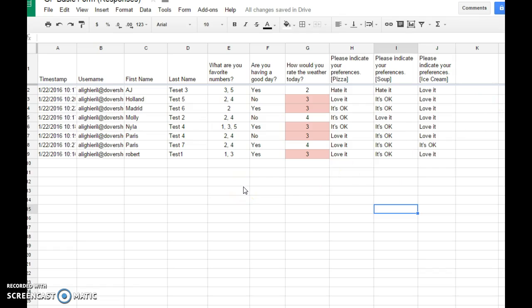as far as this goes. Again, this is very much like an Excel spreadsheet, not as robust, but there's a lot you can do with it. In another one of our PD offerings down the road, we'll be looking at how to do automatic grading using a couple of Google app extensions on Google Sheets. That's down the road, and for now, this is it on looking at responses on Google Sheets.